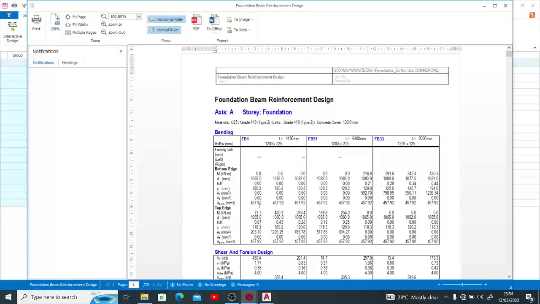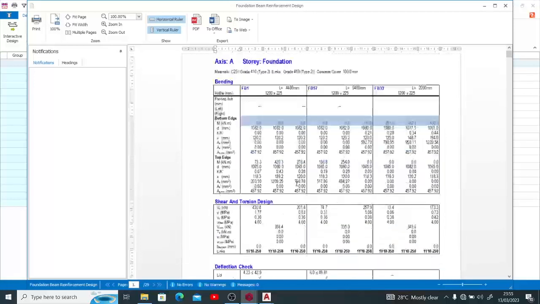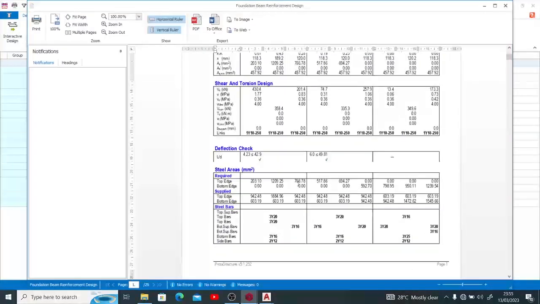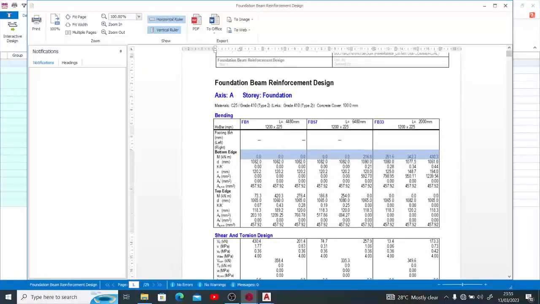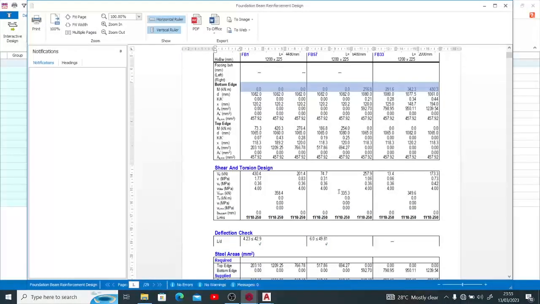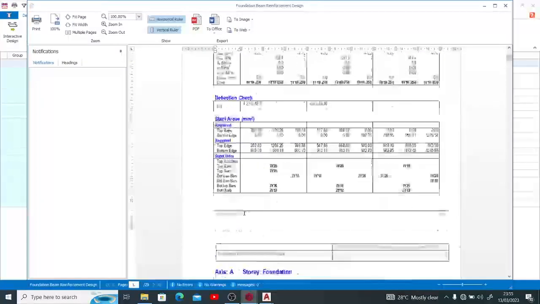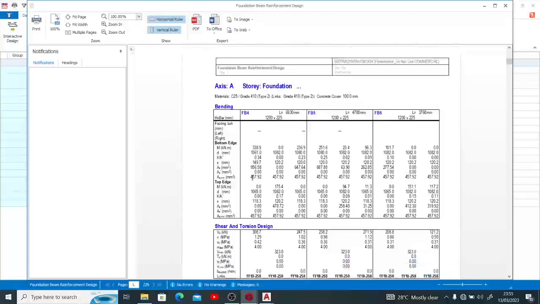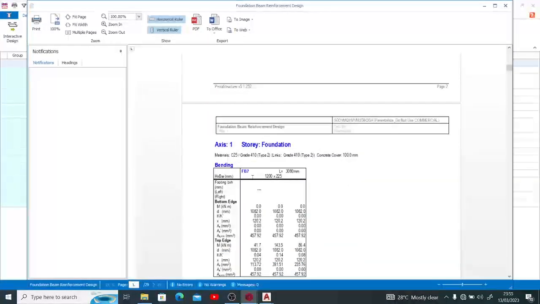At this point, this is supposed to give us a moment diagram, but unfortunately, there's no provision for that for the foundation beams. But you can have your moment at this layer. You find this is the position for a moment at the top and a moment at the bottom. So we can just pick up the values and appropriately use them, knowing full well how the diagrams should be. For the shear also, you have the table, for deflection also, and the area of steel, and you go there also for all beams. However, you would not be able to find the diagram for bending moment and shear force.